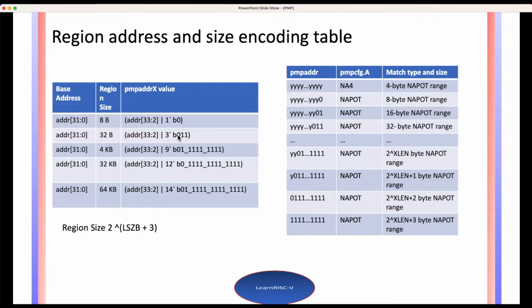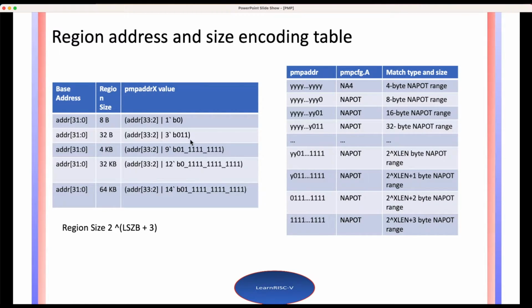Okay, and how do you get the region size? Either you can use this table, or, for example, if you want to create the next entries on this table, all you have to do is this: the region size would be 2 to the power of the least significant 0 bit position plus 3.